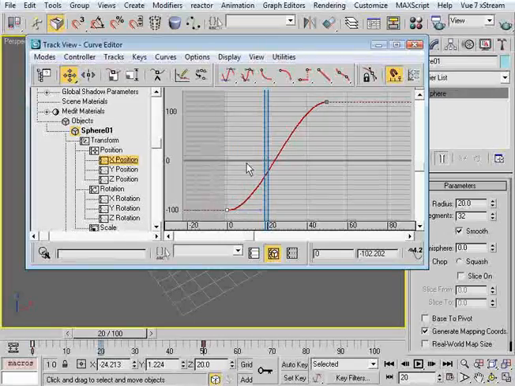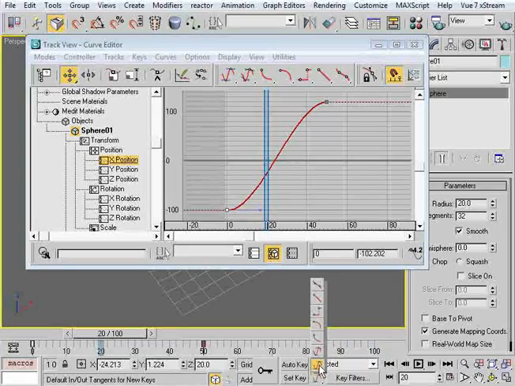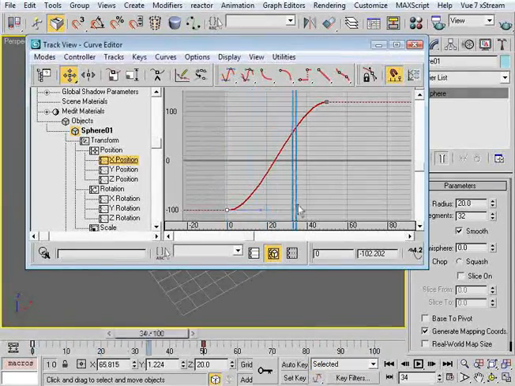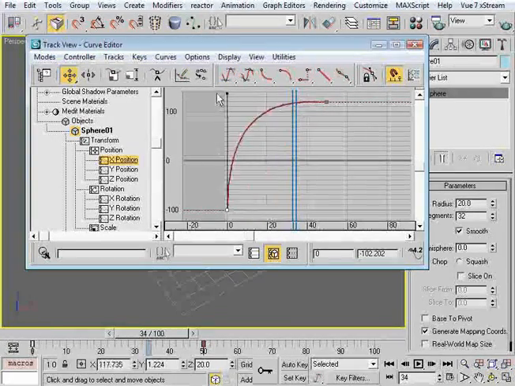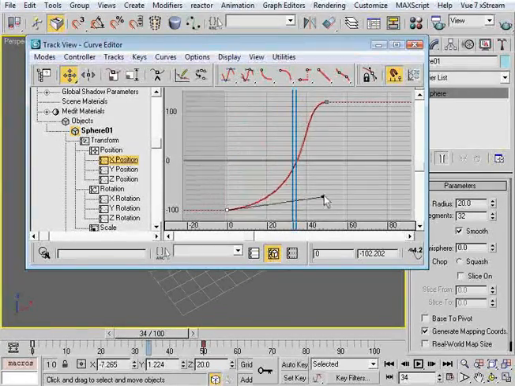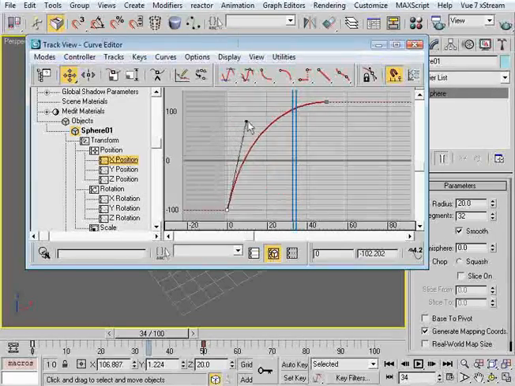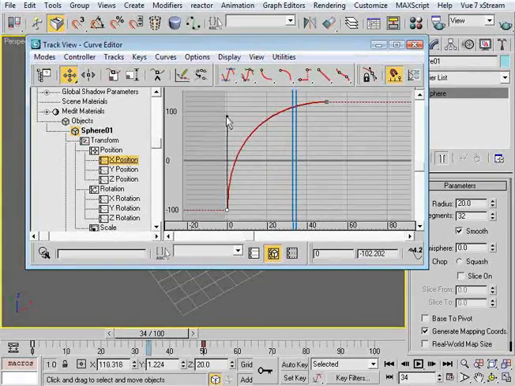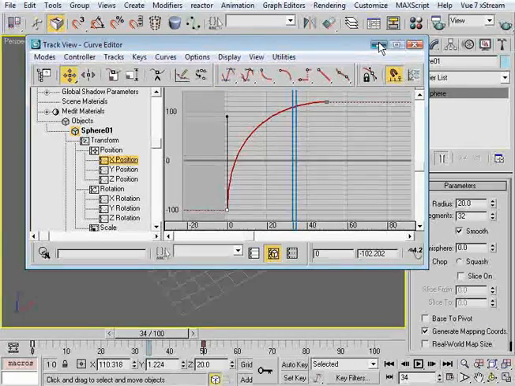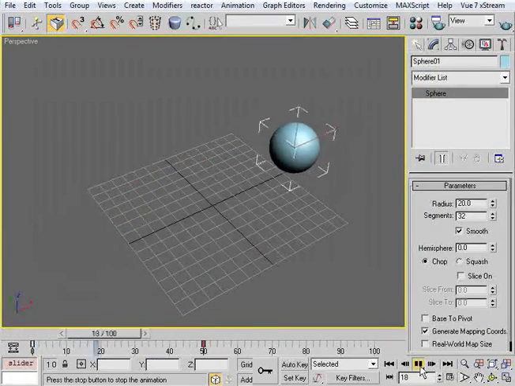Now, by default, if we have our default in-out tangents set to auto, which it should be if you haven't messed with it, what that gives us is it automatically is going to ease in and ease out the keys for us, but it also automatically sets it up where each key has a handle that can be manipulated. And as you can see, this is going to give us very dramatic differences on how Max is going to interpolate this. So just for example, I'll just go ahead and make an adjustment like that, and let's see what happens.